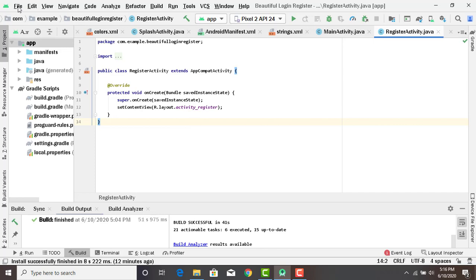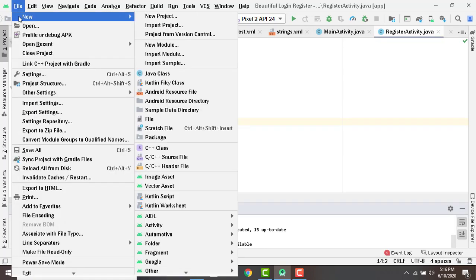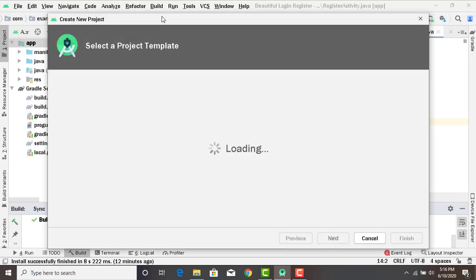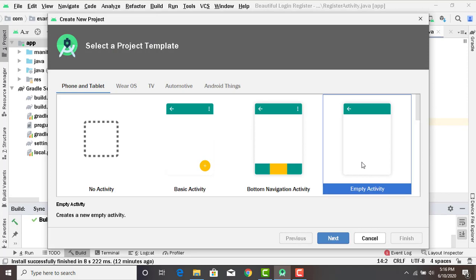Let's start. We are going to create a new project. Open your Android Studio, create a new project. In the new project, click on empty activity.